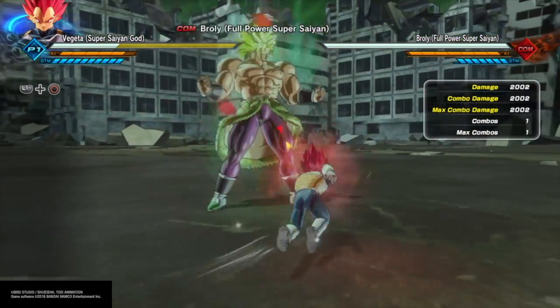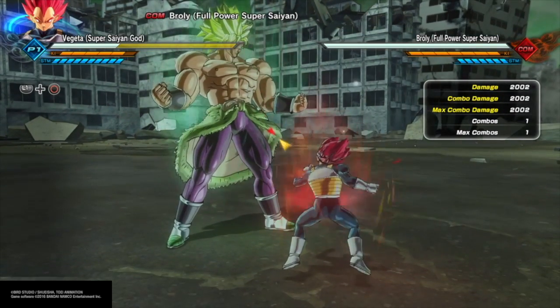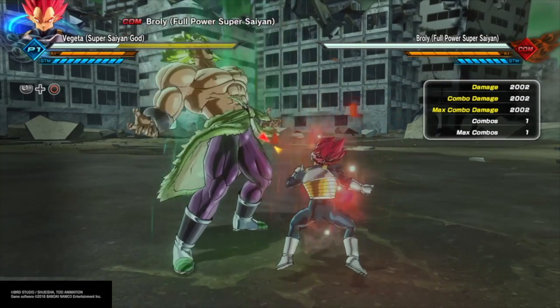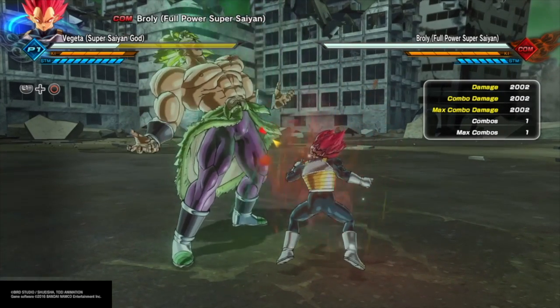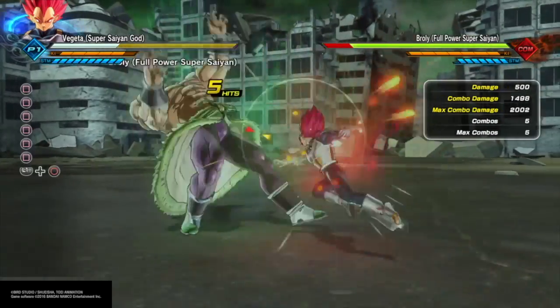Alright, so let's showcase his all light chain first. As you can see, he does have a lot of stamina, but he's a bit lacking on the ki side. And it makes up for all the fast, flashy combos that he has to offer. So let's start off his showcase.